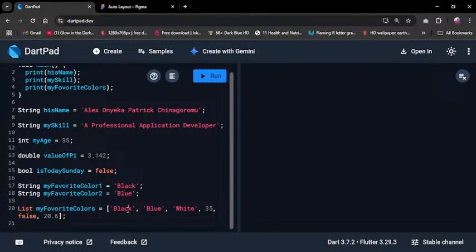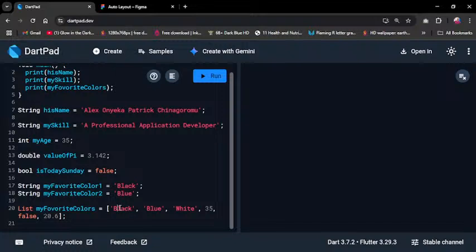In an array, the first element has an index number of 0. So a simple trick is, when you count it, you get the normal value, and you subtract 1 from it. It's very important because you cannot refer to the exact element by the actual number of that element.